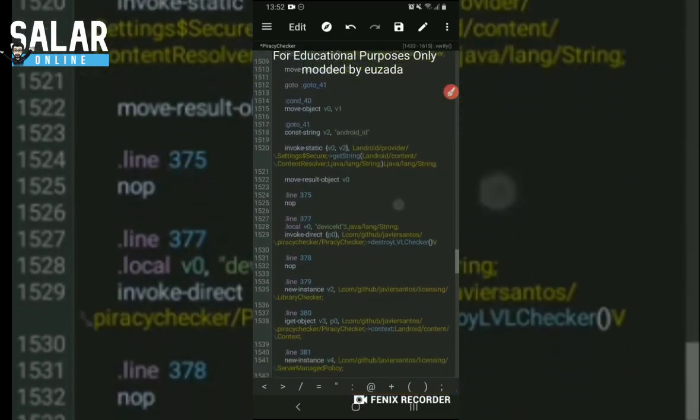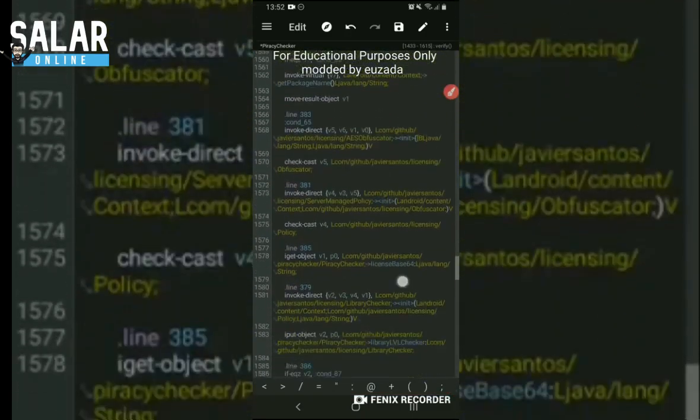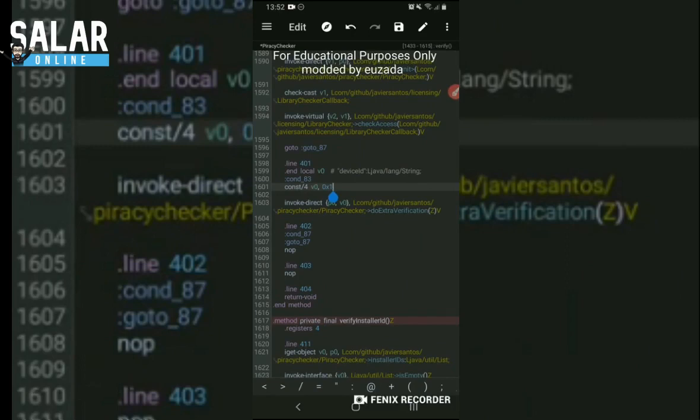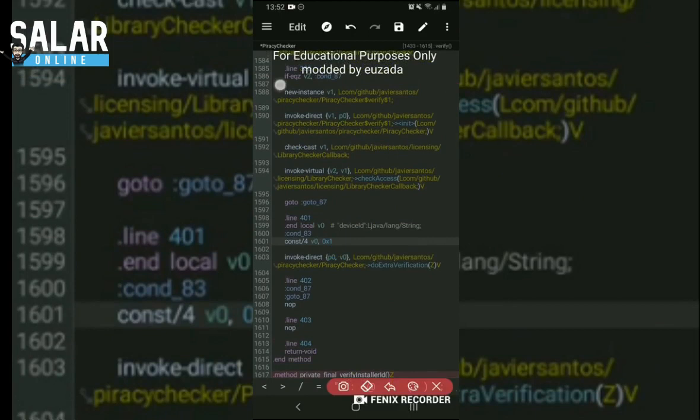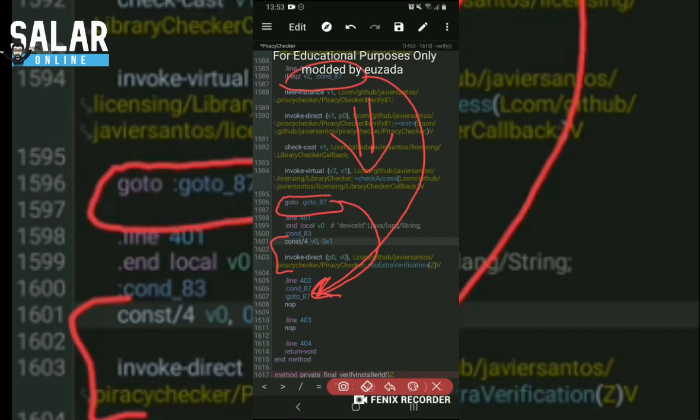Something else we need to see. When the code flows naturally down, if it didn't jump, does it arrive at the end here to do this, or is it going to skip this step or not? In this case, if you are on this line, it says skip to 87, to here, which is going to skip this nasty code. If he was here, naturally skip. So if the code is flowing naturally from up to down, without any condition, because here there is a condition, maybe it didn't jump, it continues. But if it arrives at the end, naturally it is going to let you go and skip this nasty code.